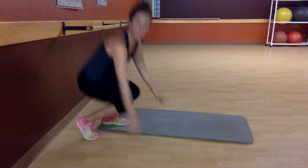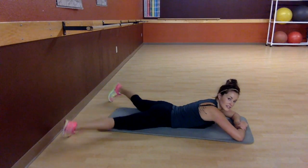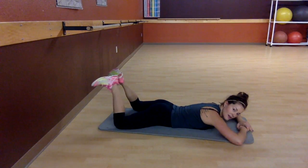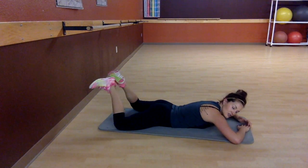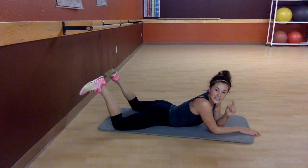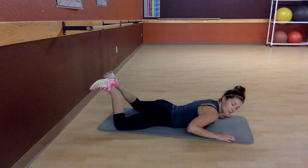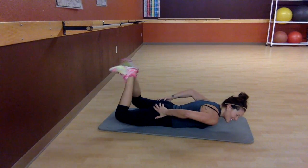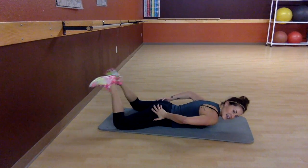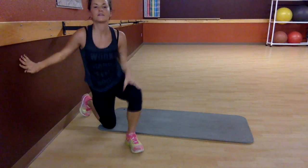The last one is froggy glute kicks, and these are a pain in your butt — literally. Lay on your stomach flat like this. Have your legs spread, touch your heels, and now lift. Do your best to keep your knees apart and your feet together. The move is going to be very small but it's going to burn. It takes a lot of strength to keep your form like this. Lift with the bottom of those butt cheeks — think about trying to kick your feet through the ceiling. Those are all the moves, so have fun.